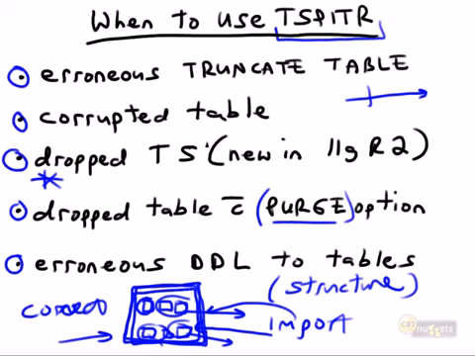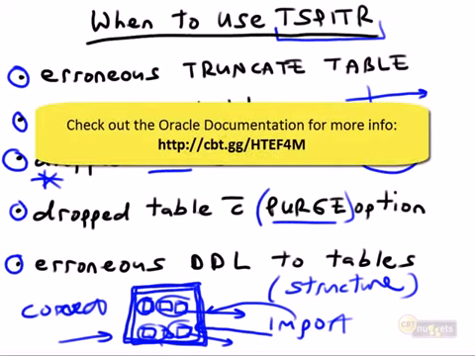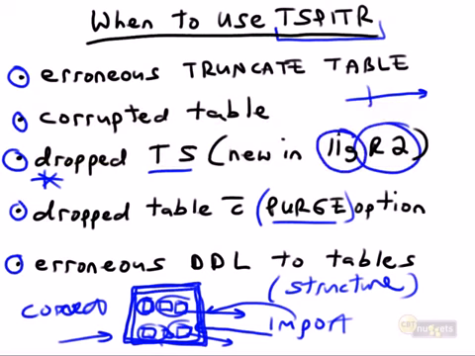You'll find in a lot of Oracle literature that they will tell you that the TSPITR in 11G will not allow us to restore a dropped table space. We know we can recover from a dropped table, but dropped table space is no dice. Well, that has changed as of R2. A lot of this stuff is really heavily dependent, isn't it, upon the specific release, not just major version of Oracle, but specific release. In R2, Oracle folks have tweaked the technologies that are used in TSPITR. It uses now transportable table spaces and the data pump utility, so that as of R2 we can in fact recover from entire dropped table spaces.